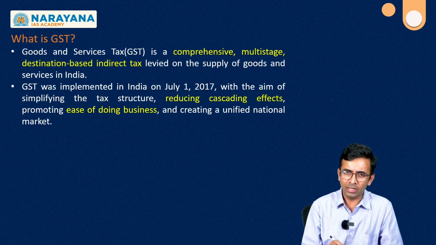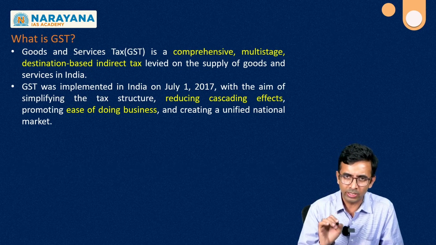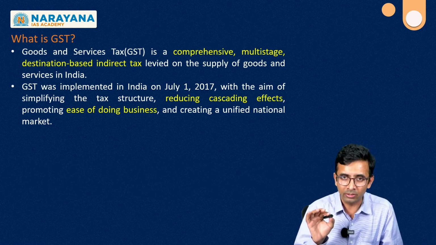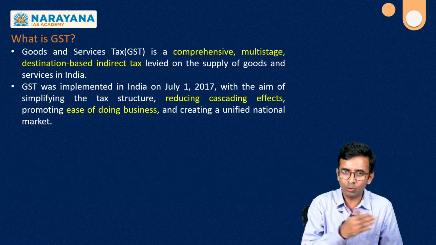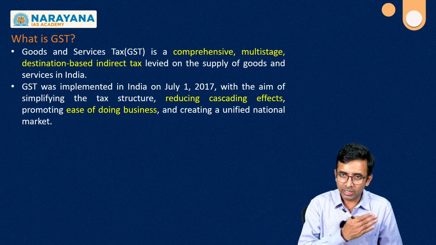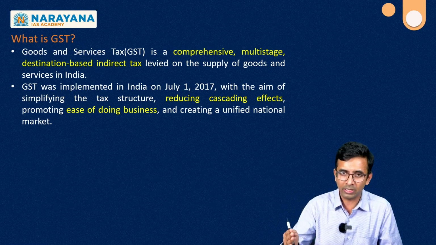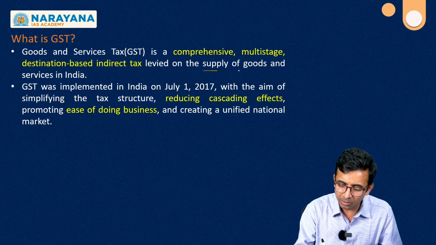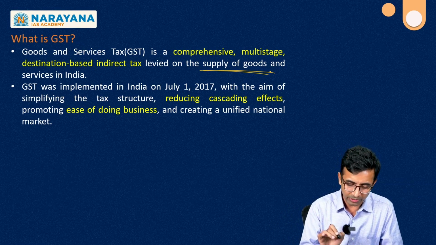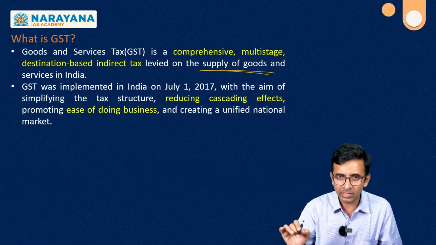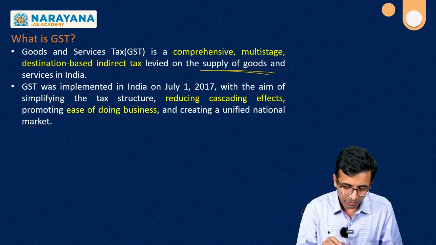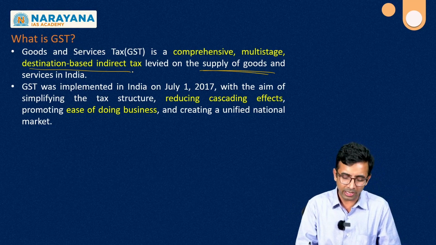Before that, we will see the basic definition related to GST. It is clear that GST is a supply-based tax, and at the same time, it is also referred to as a destination-based tax. The supply begins from the production firm and extends to the ultimate consumer. So this entire process of production and distribution is part of the supply chain. GST is imposed upon this entire supply chain of goods and services, and at the end, the destination point is the one which actually pays this entire tax. Hence, it is also referred to as a destination-based indirect tax.